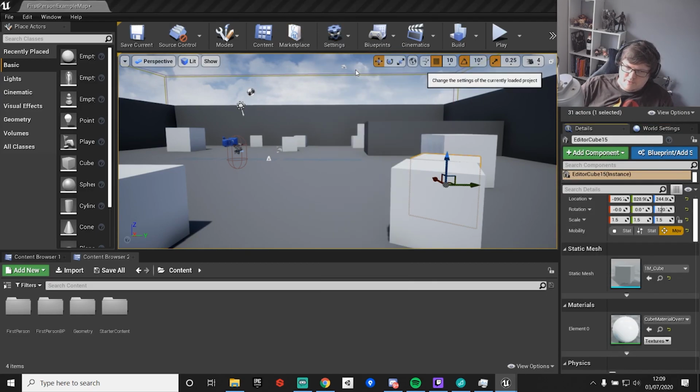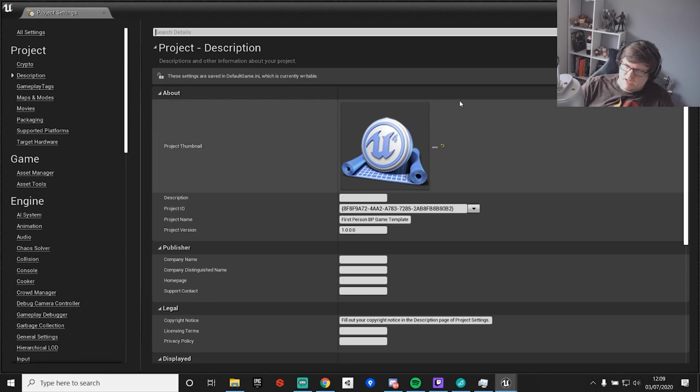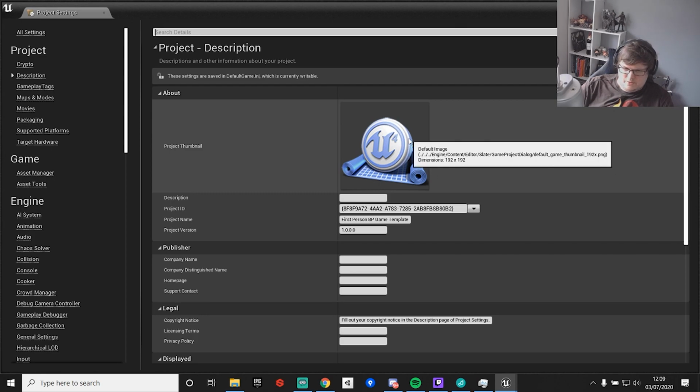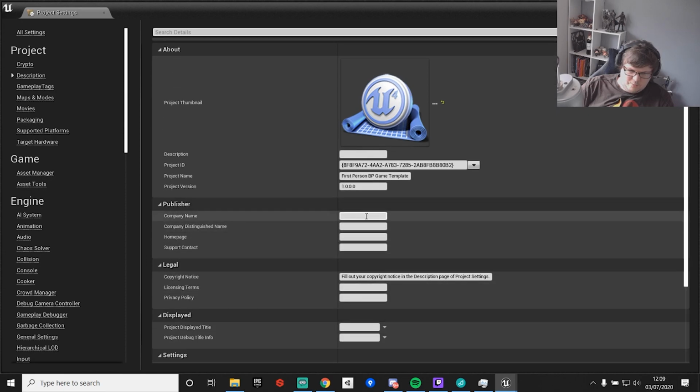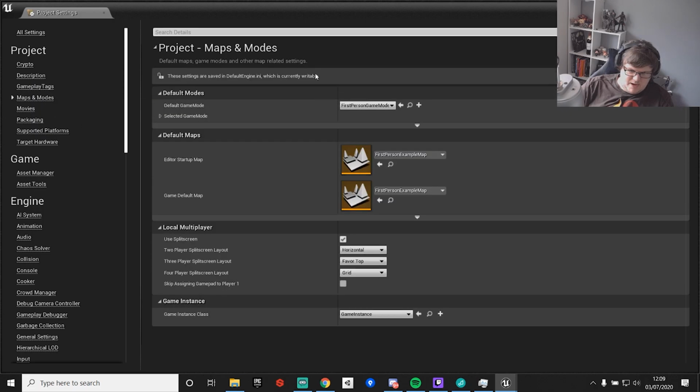You've also got something called project settings, which gives you this menu, and it lets you change loads of different project settings basically. So anything to do with the project, you can change it here. You can put a project thumbnail, you can add the company name, all that sort of stuff is done through here. You can also do maps, like what's the default loading map. So if you've got a couple of maps, we've got a main menu which is the default load map for Cenotaph. But anyway, that's the project settings, and that's where you can find a whole range of different things to change with the project.